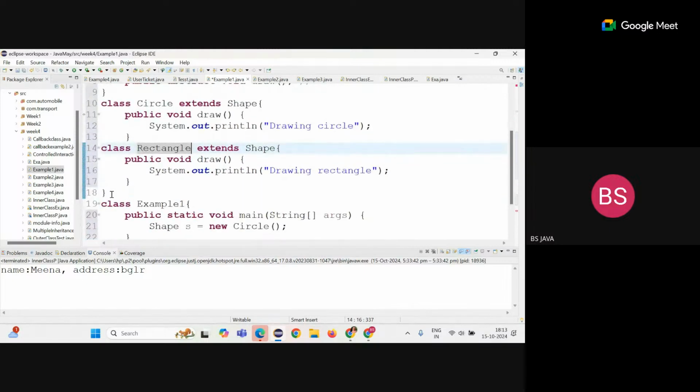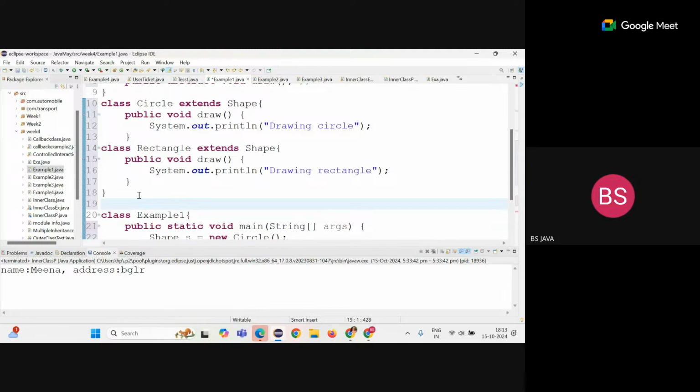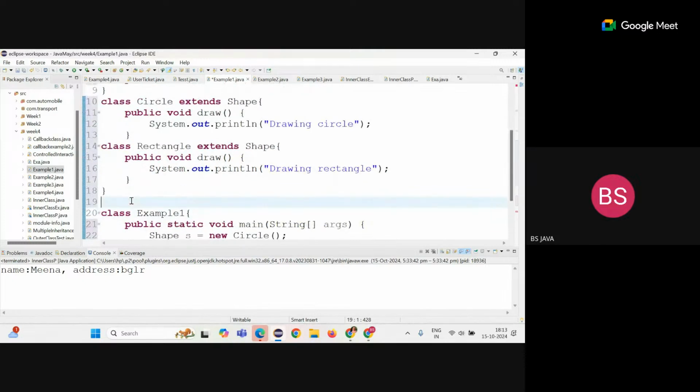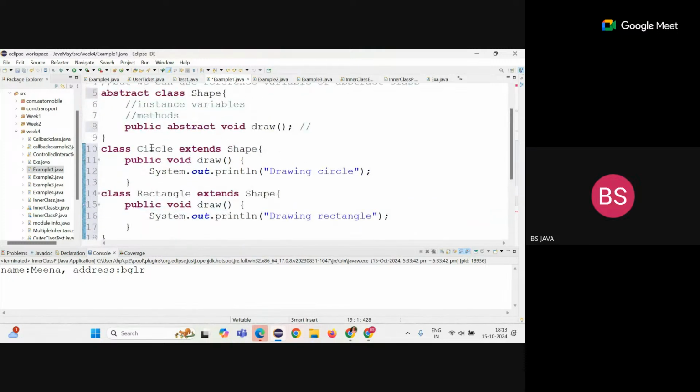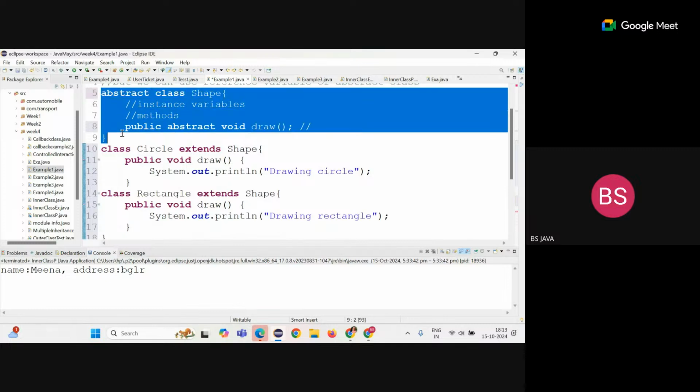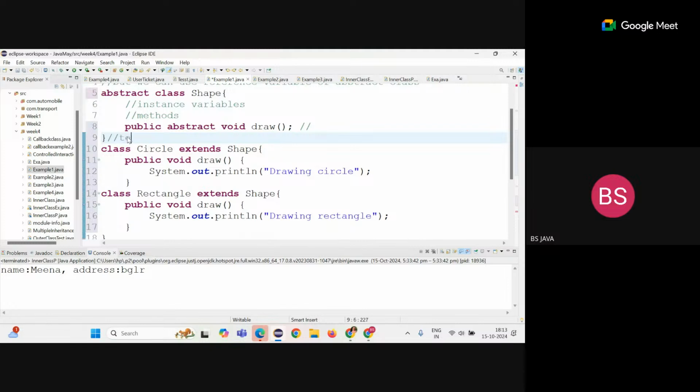So you can now conclude, or get an inference. What we have, this abstract class, is serving like a base class or a template class. In the beginning we learned that class itself is a template. Now we can say this abstract class is a template class for other classes.